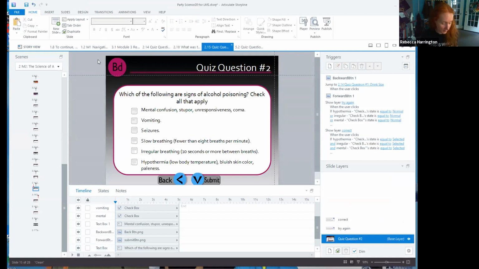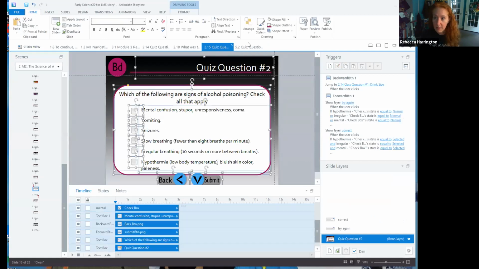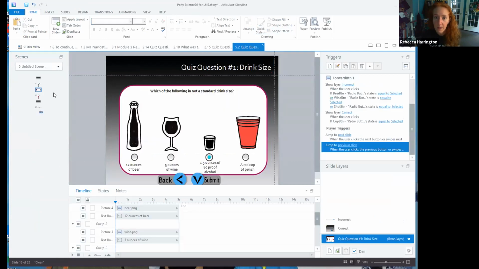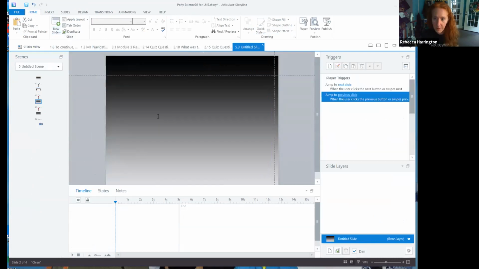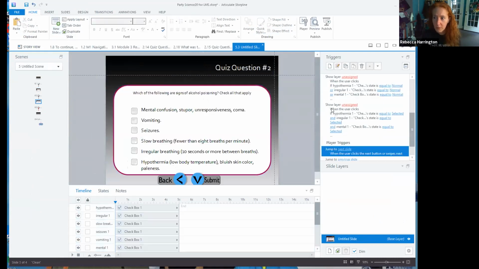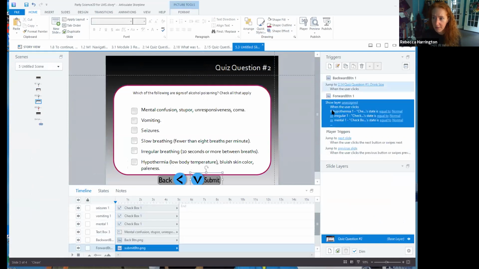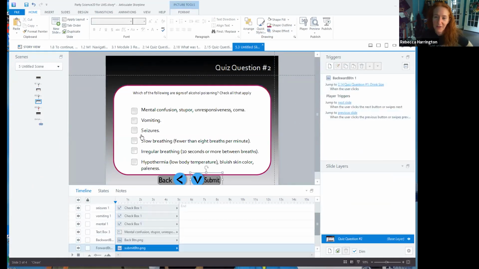Let's see if I can just get everything on this slide. And let's just create a new slide and drop all that content there. So let's get rid of all of those pieces of information. Now in this case, the actual answer is all of these things. We want all of the students to click all of these things.